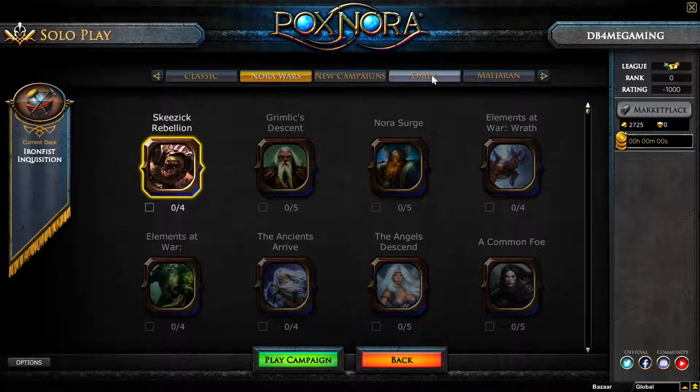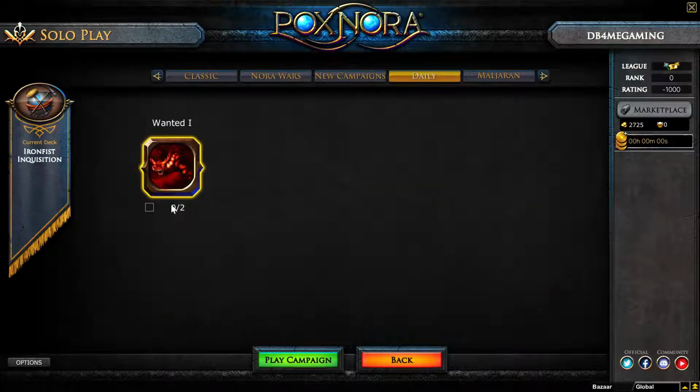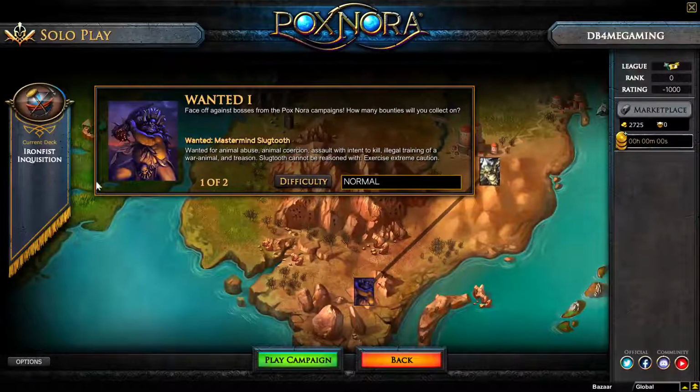But every single day, you're going to get a brand new free campaign. So you can do these campaigns. These are very similar to the other campaigns that I just showed you. Every single day they reload a new one. You can choose the difficulty. You can read these, and these work very much the same way as the campaign plays out.